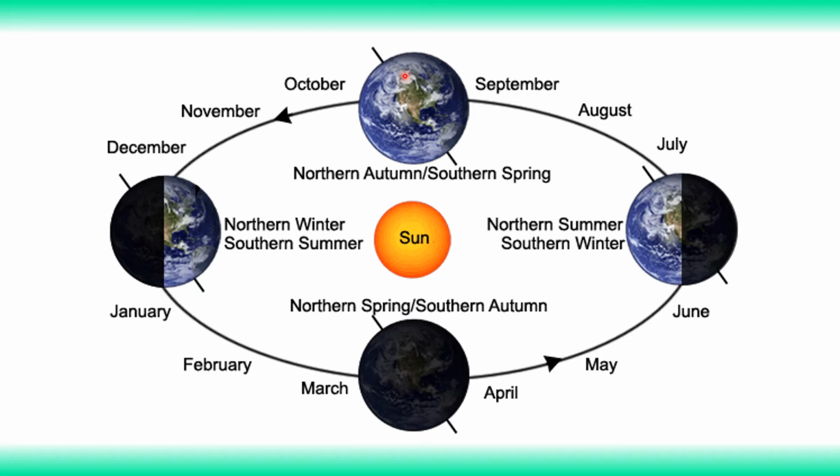And then that's when we transition from summer into fall or autumn. And then we continue back to where we started, where instead of being neither towards nor away from the sun, now it's tilted away from the sun. The North Pole is tilted away from the sun. And then, of course, you could do the same thing for the South Pole, that here it's tilted towards the sun, so it's summer. You go this way, it's fall. You go this way, it's winter. You go this way, it's spring, and then summer again. And you can keep going around like that.